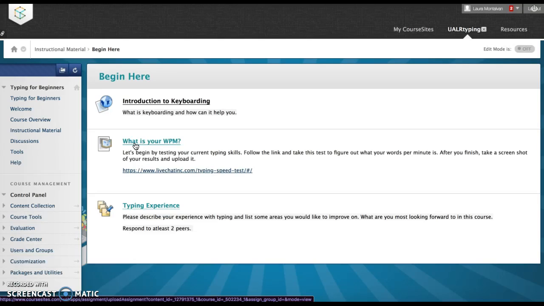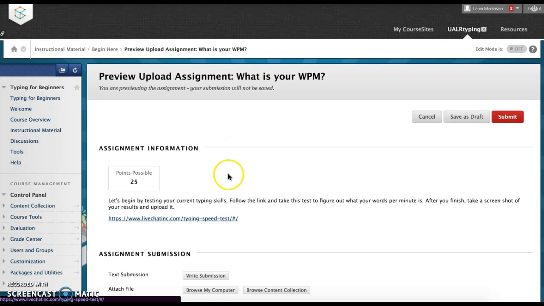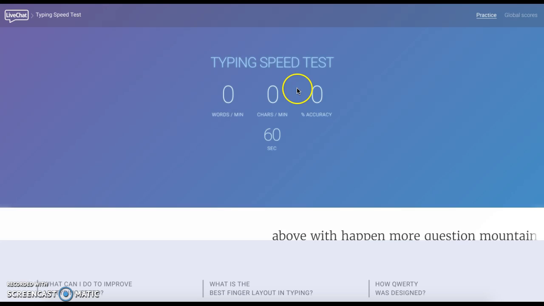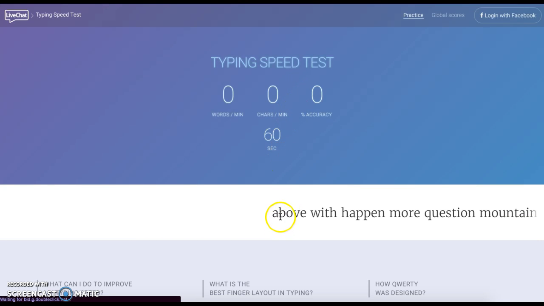WPM stands for words per minute. This is a quick test that you will have to take, and this is only because I want to see where you are as far as typing. Let's go ahead and click the link. And as you can see here, you are taken to another website.